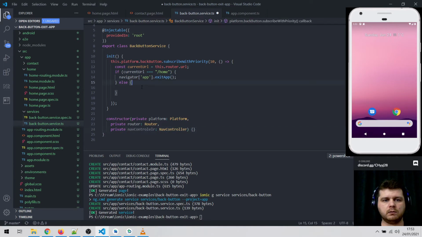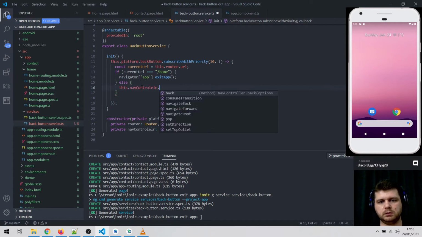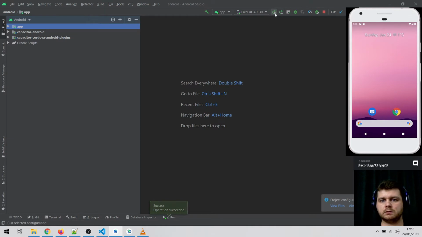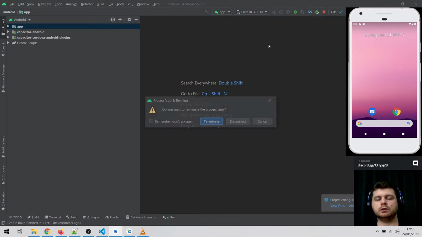Okay, and now I can call this nav controller dot just back. Okay, I saved all changes. So let's restart our application to check the results.